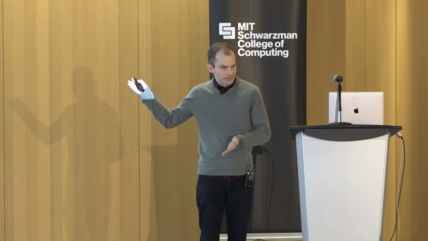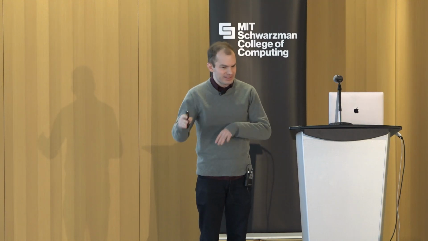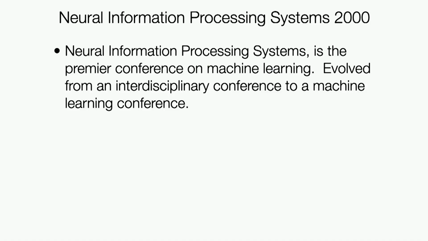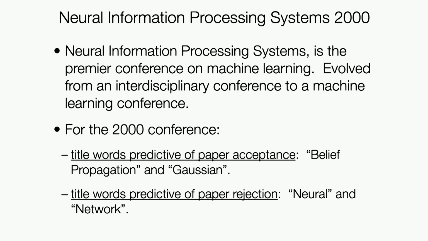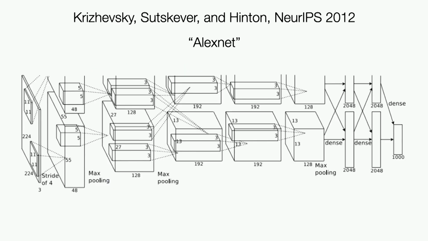And by 2000, there was another kind of AI winter, or deep learning winter. So you had this oscillation again. The Neural Information Processing Systems conference, which is called NeurIPS today, the biggest AI conference around, in 2000, some people did a little study and found that the words in a paper title that are most predictive of a paper being rejected are neural and network. And the words most predictive of a paper being accepted were these other older machine learning ideas, Gaussian and belief propagation. Okay, so these ideas are also still popular and coming back, but neural networks have become completely dominant in the next decade after that winter.